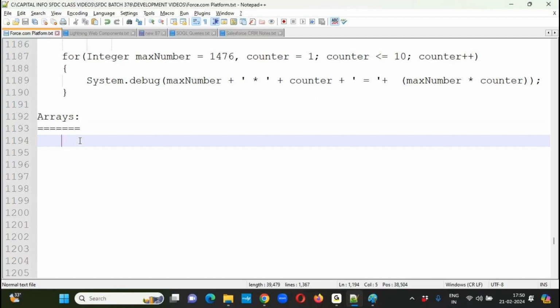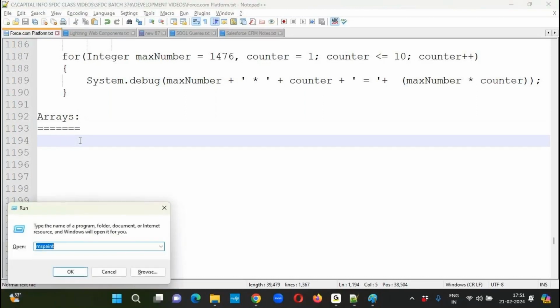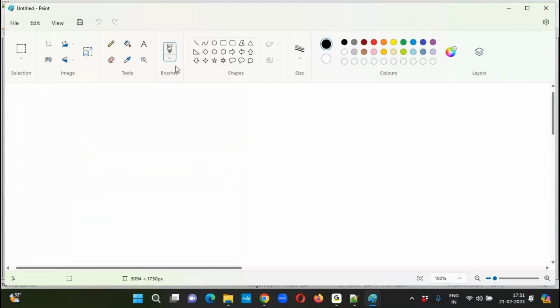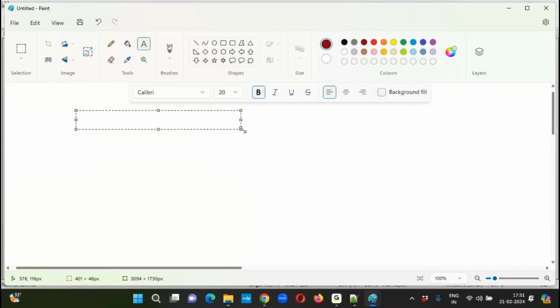Now here you can raise a question: sir, why should we go for arrays? Already we have defined some variables as of now, and we have stored some values inside them. Then what is the speciality of this array? Now let's see. For example, assume that I'm defining a variable: Integer customerCode. I'm defining a variable with the name customer code, which is of type integer.